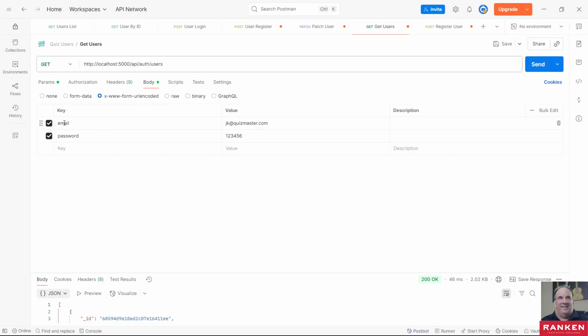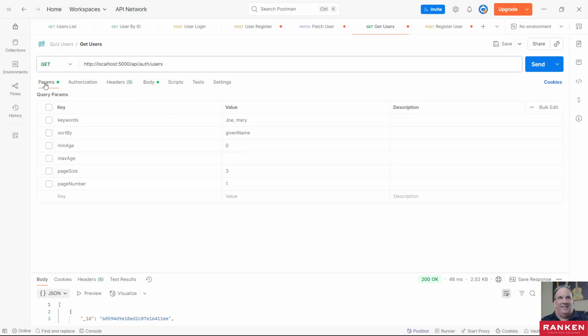sending data within the body, URL encoded. It doesn't go up here, right? It's just a part of a post request, a part of the request using the URL encoded form of the body of the request. It's basically the request object that comes, the HTTP request, and it's part of the body.